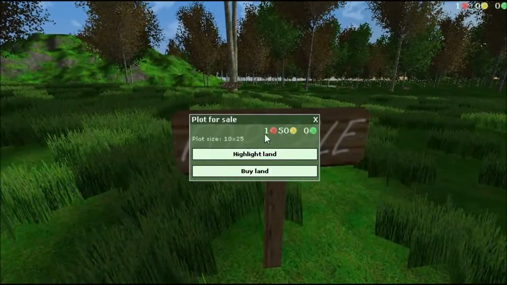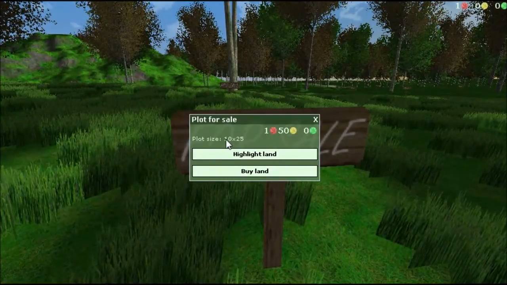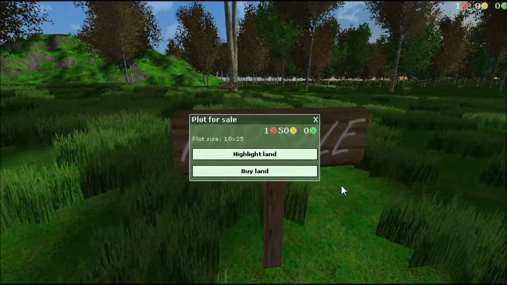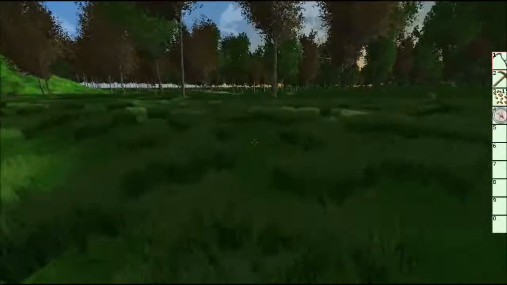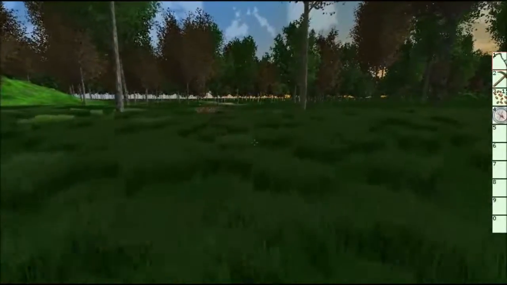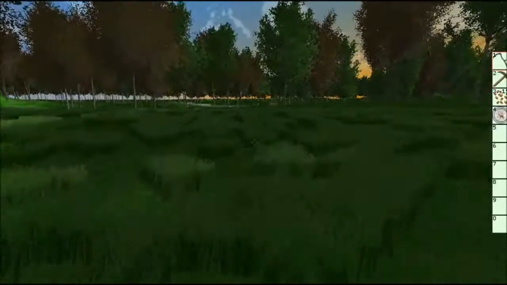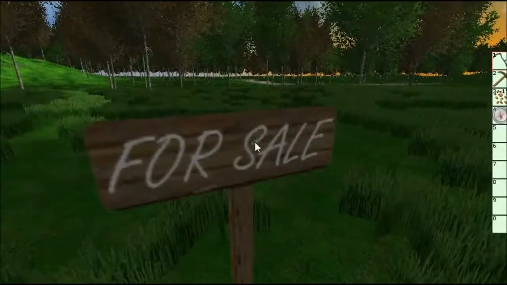So they now dropped in price. It's still too much for me, but as you can see, it's also bigger. They used to be 10 by 10 and they're now 10 by 25, the plots. So they grew significantly without getting a lot more expensive. So let's run a little bit further away from the city center. Once you've made a lot of money, you can more easily come into the city center and buy closer plots.